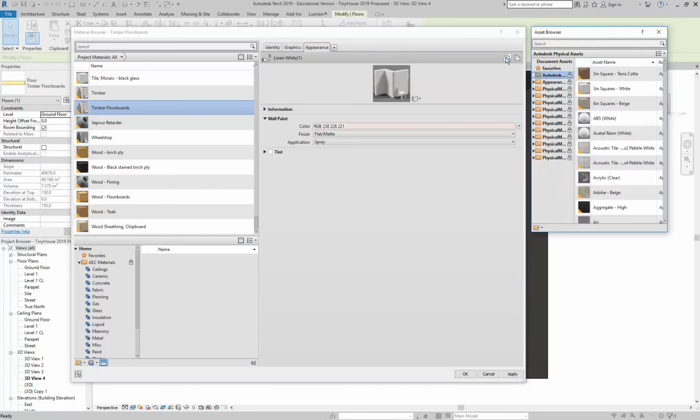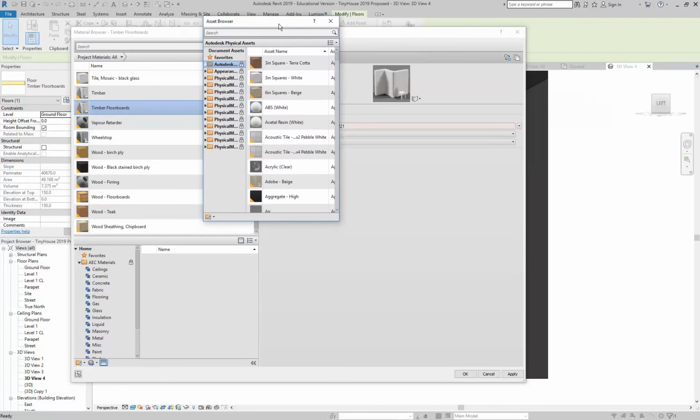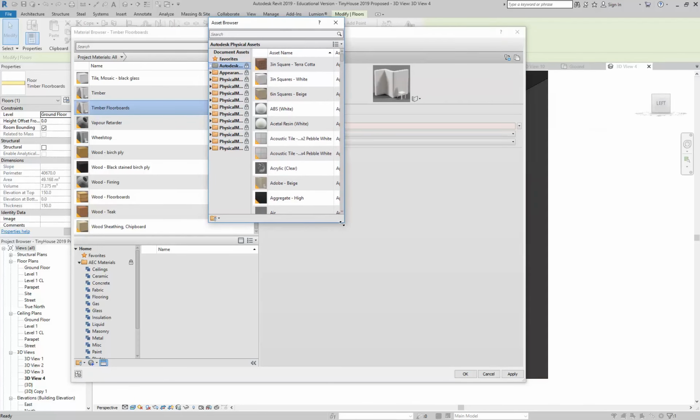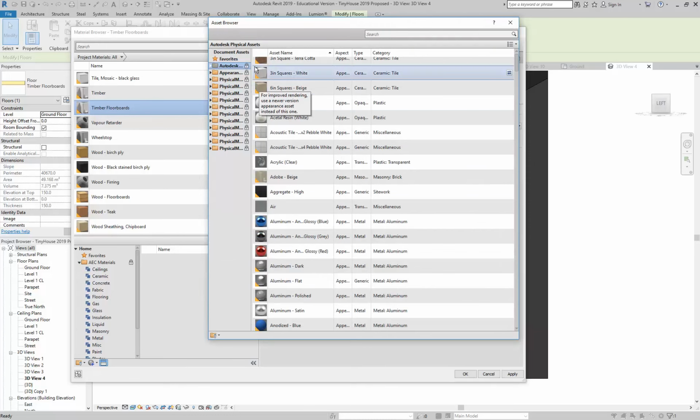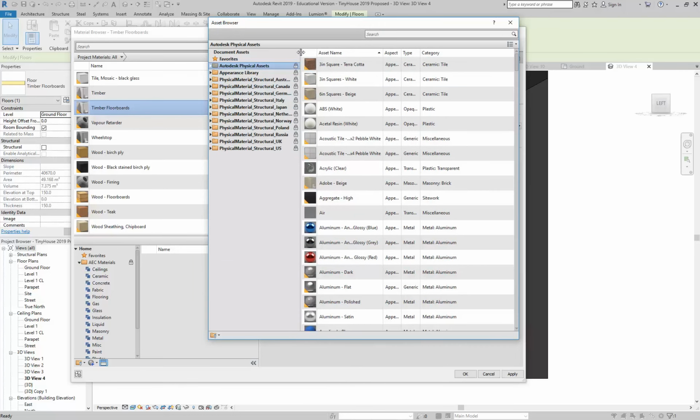Replace. And replace gives you the appearance library. It's called the asset browser, but I call it the appearance library because that's really what it is. And then it helps you to remember which of these folders you should be looking at. Because a lot of the other things there are for thermal analysis and things that we don't need to worry about.